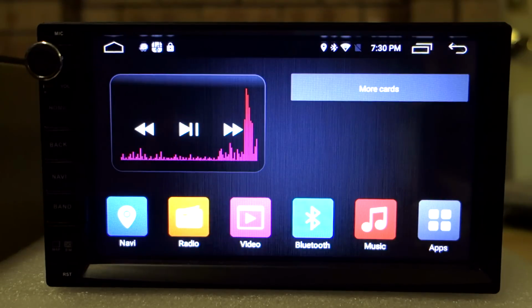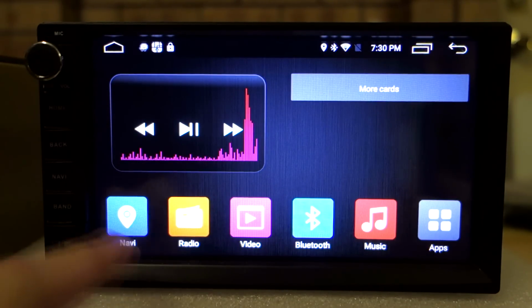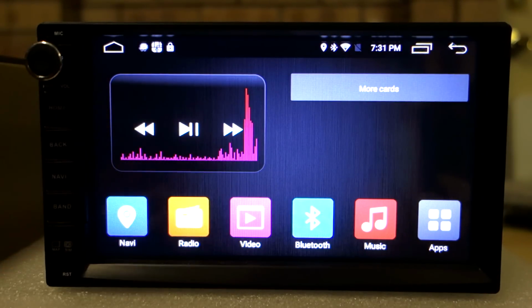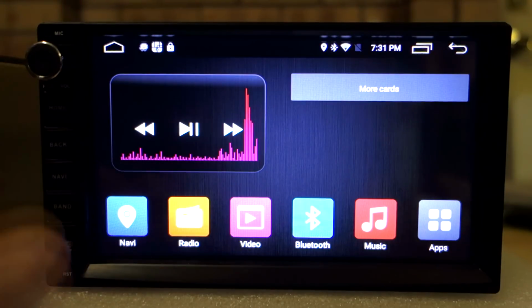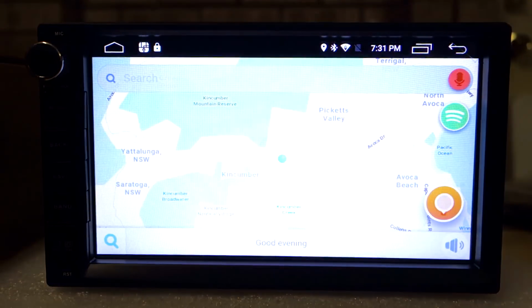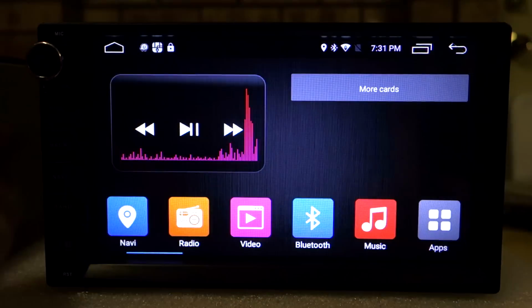So we'll have a quick look at the stock apps that come with the unit and the apps that I've installed on the top as well. I've actually changed that navigation button to be my preferred navigation app, which is Waze, and that's also been reprogrammed on the little navigation button on the side here. So when I press navigation, it takes me straight into the Waze app, which is cool.